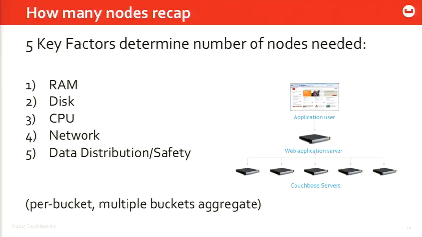Okay, so just to recap, and then I'll take questions for a couple minutes. The 5 factors that we talk about in sizing, RAM and disk being almost always the most important. For more heavy caching workloads, RAM is usually more important. For heavier write workloads, disk is going to be. And then depending on your own environment and the constraints of CPU, the constraints of network, you may need to take into account other parts of this and always have at least 3 nodes.